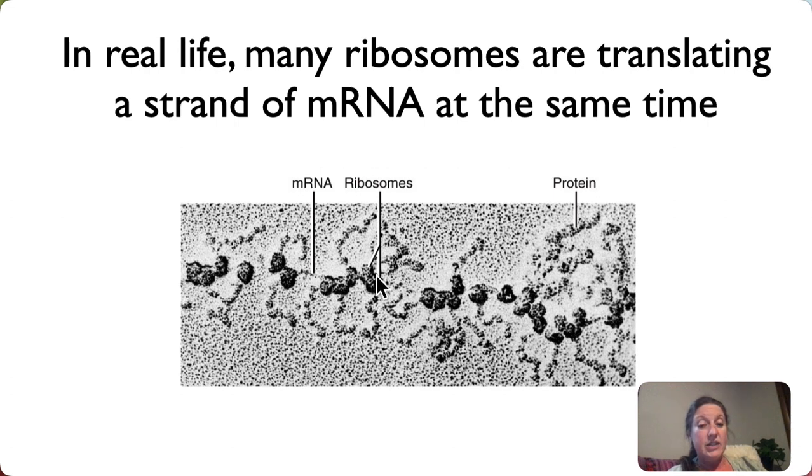This is the mRNA strand that makes this line you can make out. Each of these big chunky bits is the ribosome. And you can see the growing protein strands coming off of the ribosomes. And you can even tell that they're getting longer as the ribosome reaches the end of the mRNA. This is called a polyribosome. The name isn't so much important, but it helps us to understand how we can make so many proteins so quickly. And that's by not waiting for everybody to do it one at a time.